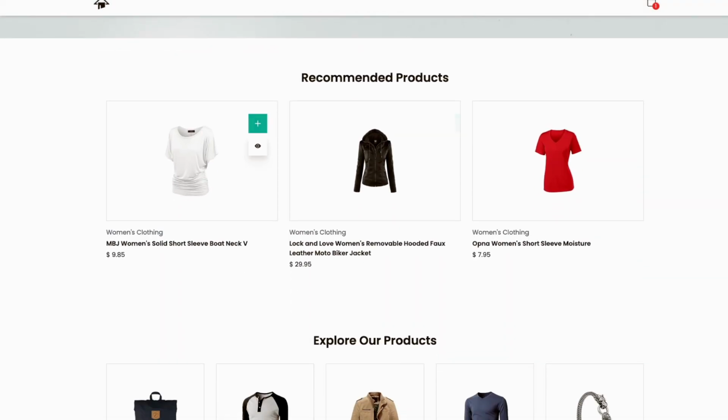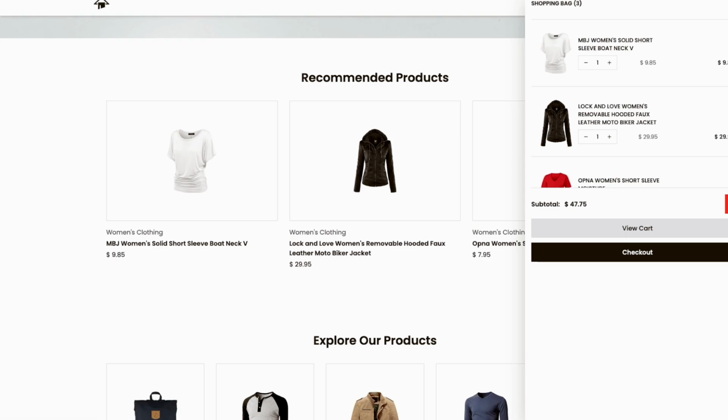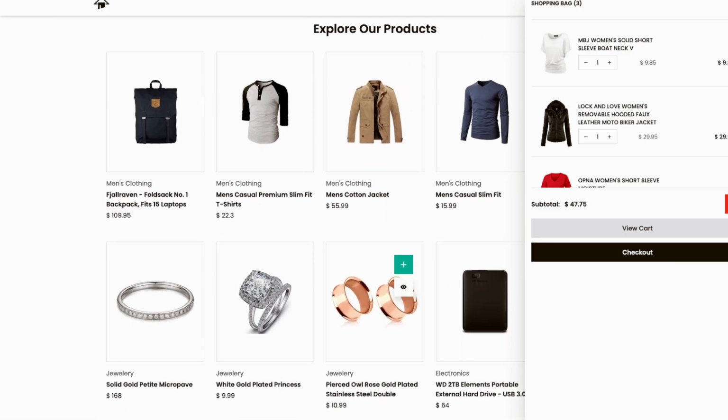So the clicks that I will be doing will be associated with this. As you can see, when I'm adding this product, it's automatically increasing the count in the basket, and you can see in the basket it's there. So this kind of makes this process a bit easier to test.